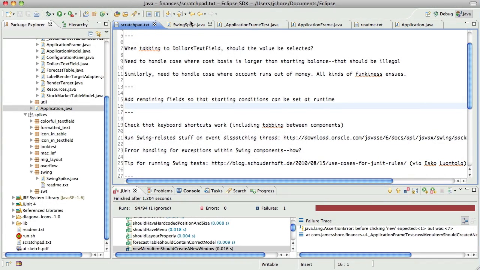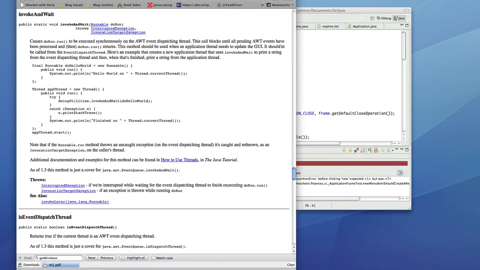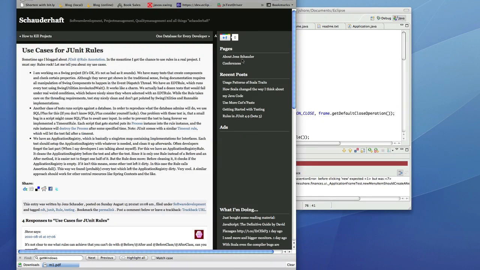So I want to run... All along I should have been running all of my swing tests on the event dispatch thread, and lazily wasn't doing it. There's a really cool idea on Jens Schauder's blog, if I'm pronouncing that right, where he's using an @Rule annotation that comes with JUnit. I don't know anything about that or how it works.